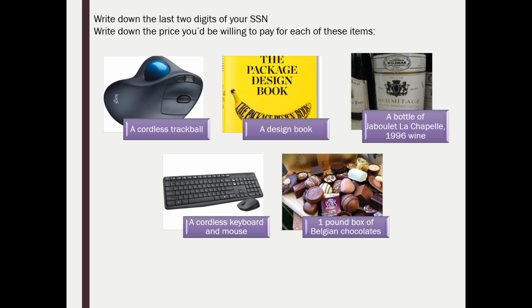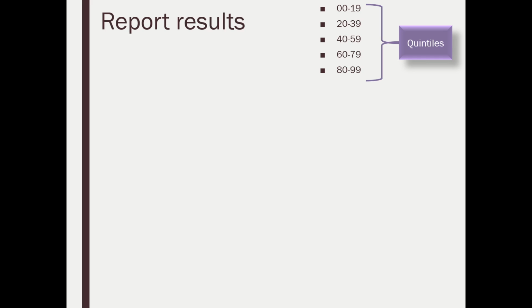Okay, so those are your choices. Hopefully you've written down a price for each of them. Now, what I normally like to do in the next phase in class is I break the board up, and like I said, I've asked students to write down any 2 digits that make sense for them, so I don't even know what their digit represents.